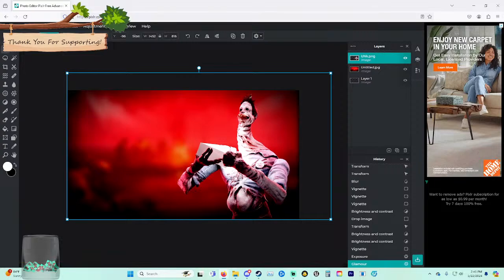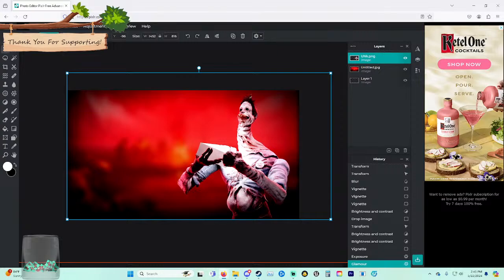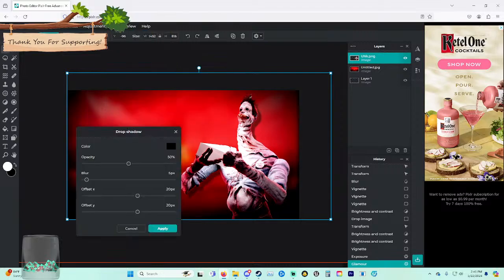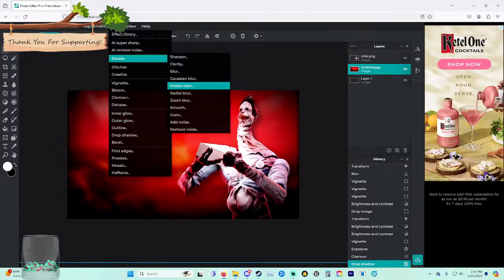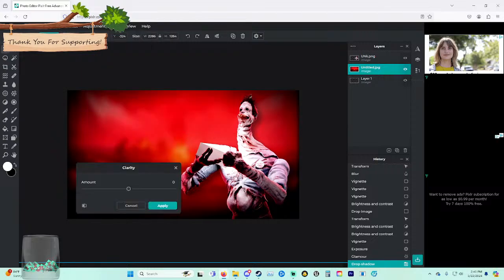And then I'm gonna have to do here. So we're gonna go to drop shadow. We don't want it to be super noticeable, but we'll do that. He has a drop shadow now. Details. Is there anything that I want to do with details? Clarity, does that look any good?